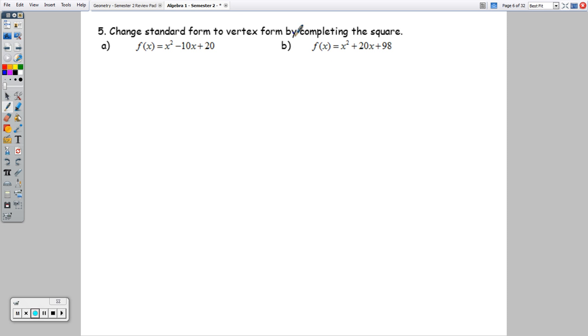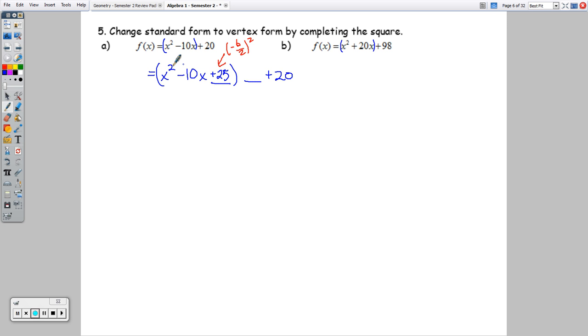So change standard form to vertex form by completing the square. We're going to put the first two parts together in parentheses, and we'll rewrite this. We've got x squared minus 10x, and then include a blank space, another blank space, and 20. This value right here is always going to be (b over 2) squared. So if you take b as negative 10, divide by 2, you get negative 5, square that, and you get positive 25. We can't change what this equation is, we can just change how it looks. So to keep it balanced, I just added 25 to the equation.